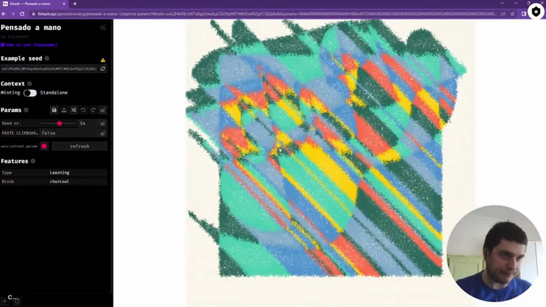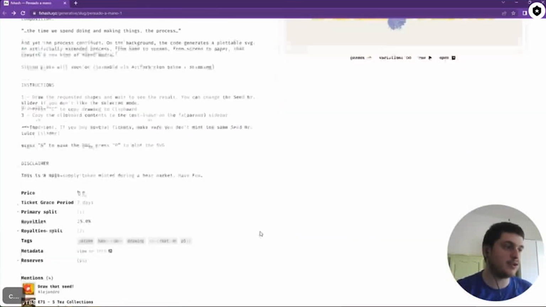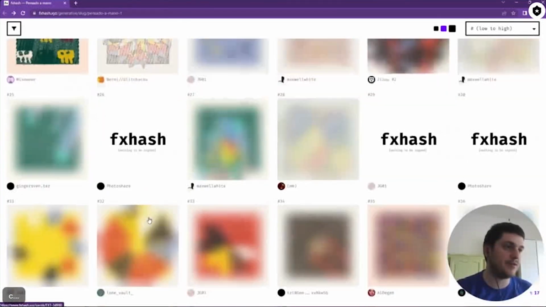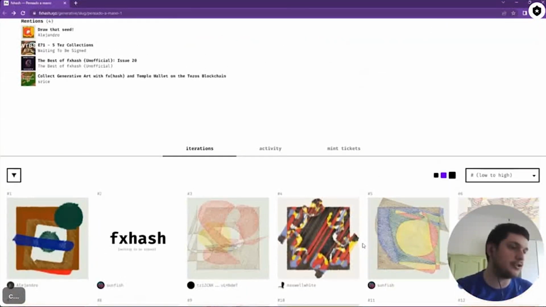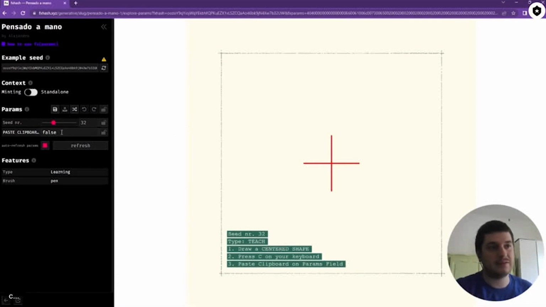First thing to note is that there is no communication between the parameters on the left and what happens on the piece. So it was a bit counterintuitive for people, because a lot of collectors went to draw something in here and then clicked on mint, which resulted in these broken iterations that you see everywhere in the collection. But I guess we cannot really blame collectors, because this is not intuitive. The fact that the params are not sent back is something that people would expect from the UX.